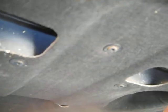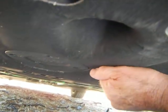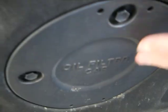All right, so these are really cool underneath here. I love this. Look, take a look at this. I don't know if you can see this in there or not, but they got like a little skid plate. It's not metal. It's not made for going over jumps and stuff. And I'm sure it's designed for, what do they call those things? It's designed for airflow. There we go. It is like a press plastic board stuff, but they've got this thing well laid out.